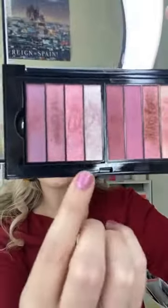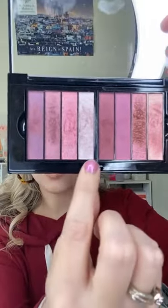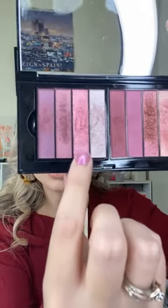Like I said, there's going to be an unlimited amount of combinations that you can do with these. You could easily just put two eyeshadow colors on. While I've been using these for day to day, my two favorites to combine from this cool side are this first one, this light pink, with this super light pink. Just those two make a really beautiful everyday look. So right now I have on just those two from the cool.